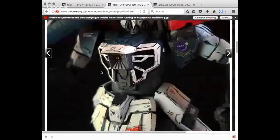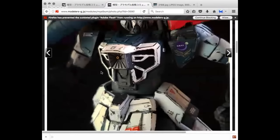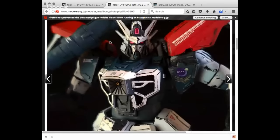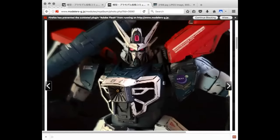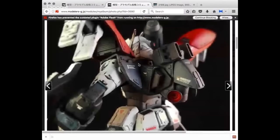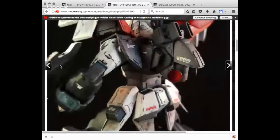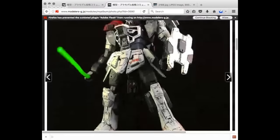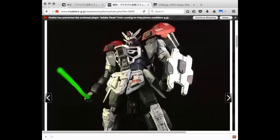Yeah, and it's different from Moki's kit that we were looking at, where it had more selective weathering. This, I think, has weathering on every edge. Yeah, so it doesn't look quite as natural. I don't think it's meant to be stylistic, but it definitely ends up giving it a more stylistic weathering look. Yep.